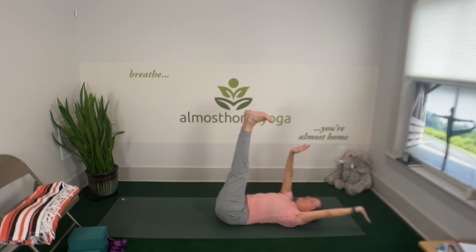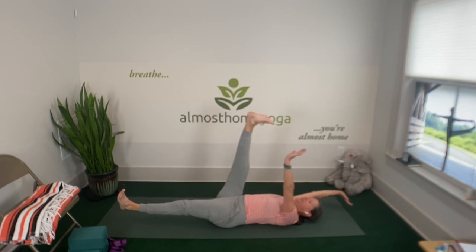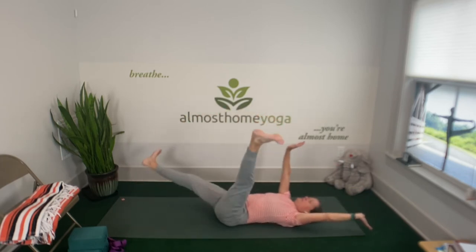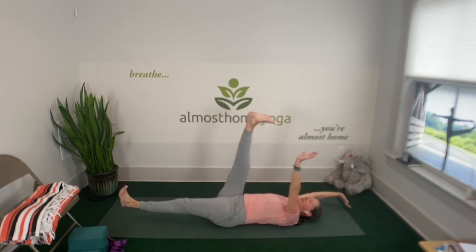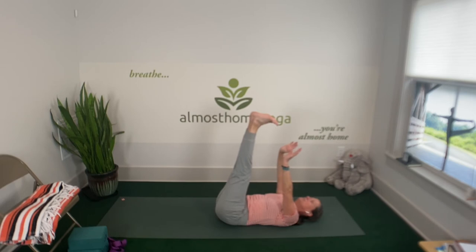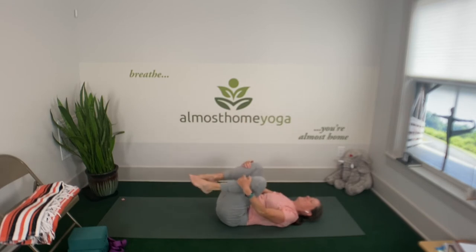One more time — the opposite arm is going to go overhead. Right leg down, left leg up. Scissor everything open. Left leg down, right arm overhead. Then we all come back to the top. Let's try that one more time: right leg down, left arm up, scissor everything open, then switch and come back to center. Now the opposite side: left leg down, right arm overhead, scissor open, switch, back to center. One more time. And then drop your knees into your chest and rock from side to side.